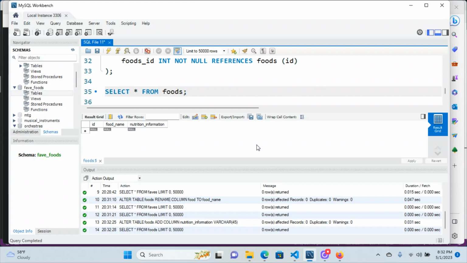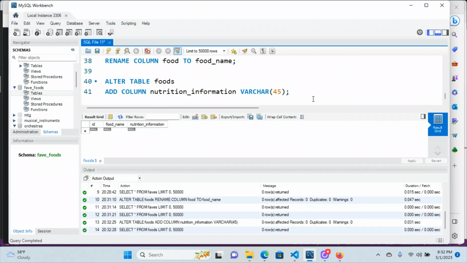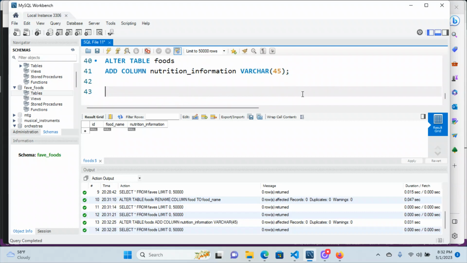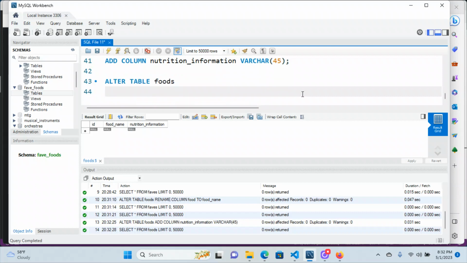I just want to show you guys that you can do these two as one single statement. I already ran them, so I won't execute this, but just to show you there's another way to code this. You can do alter table foods, and then do the two separated by a single comma, like a list of commands.